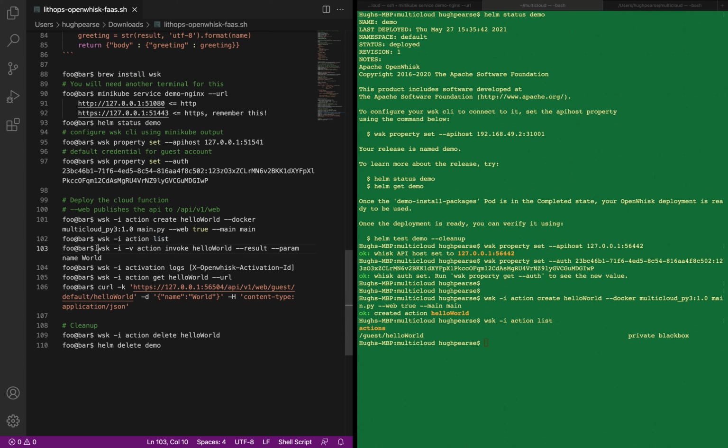So if we want to invoke it via the test endpoint, we can do that. So ask it, action invoke hello world, that's the name of the whisk action. This is telling us to give the output of the cloud function, and then we're passing in the parameter name equals world.